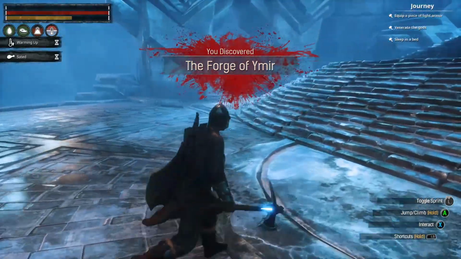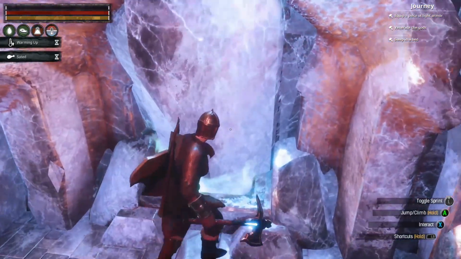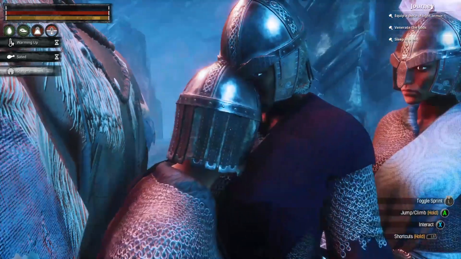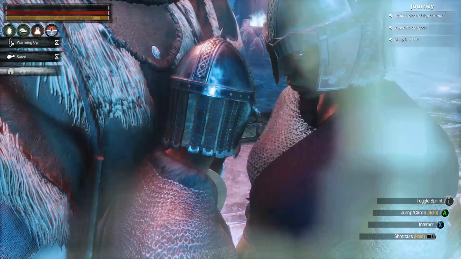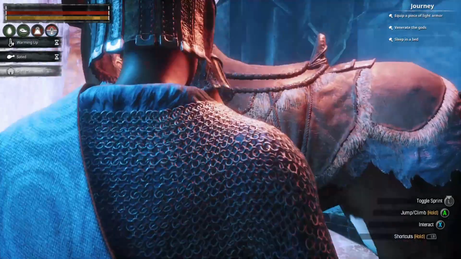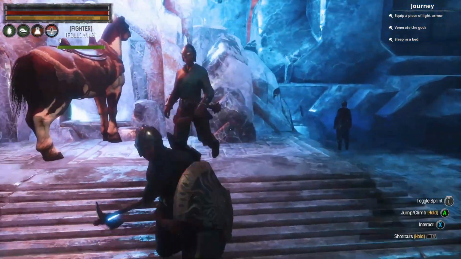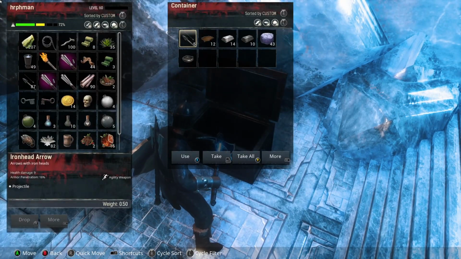The Forge of Ymir, okay. Can we, like... No. Don't... Why are you guys... Ow! Guys! Come on! What the hell? Okay, I gotta figure out how to extricate myself from this situation. Oh my god, okay, finally. Jeepers Christmas. Nothing in here.